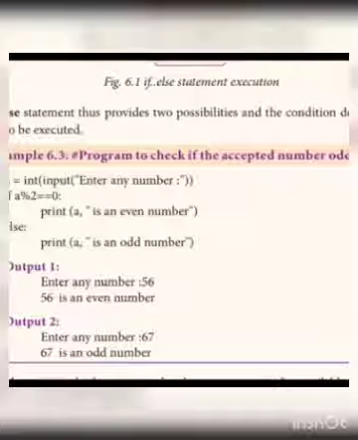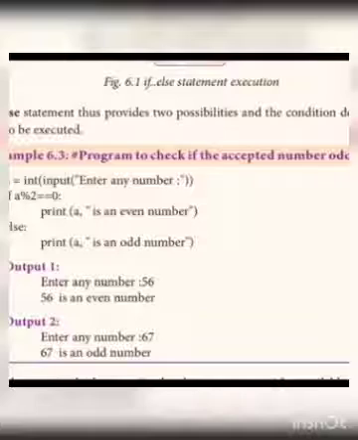If a mod 2 equal to 0, then print a is an even number. Else print a is an odd number. So this you will know already. a is given without double quotes, so the value of a will be displayed. So here the value of a is the number you have given. For example, in the first try they have used 56.